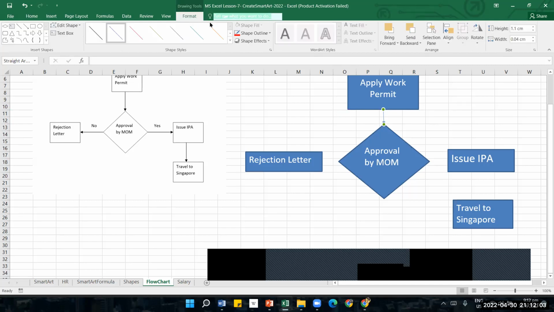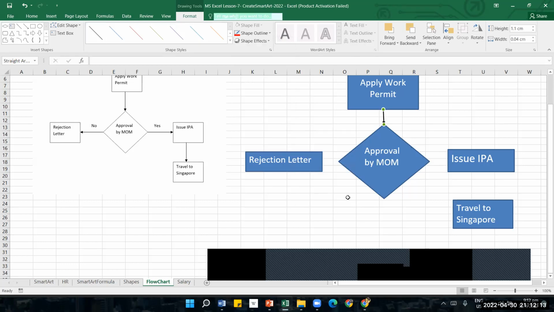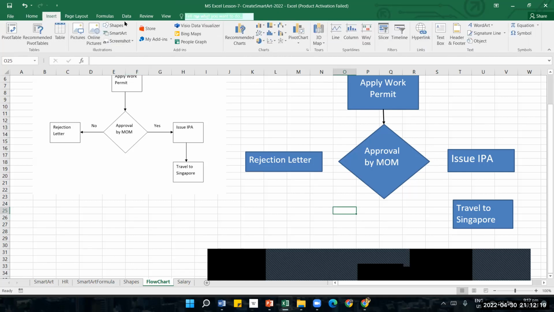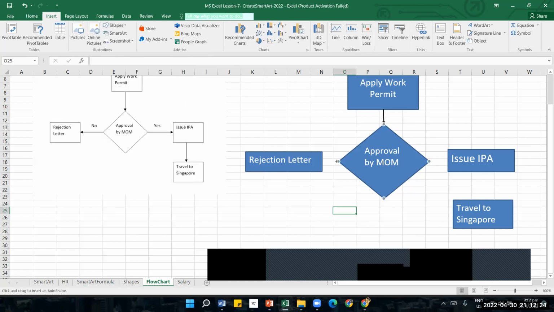Go to format. You can see what color you want, what is the thickness you want. You can change. So similarly, you can go to create all the arrow mark.